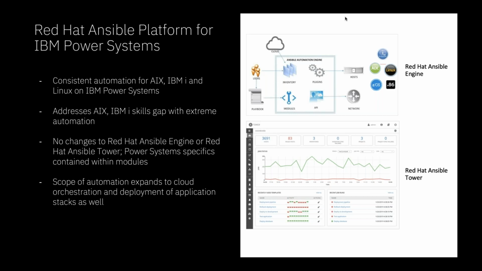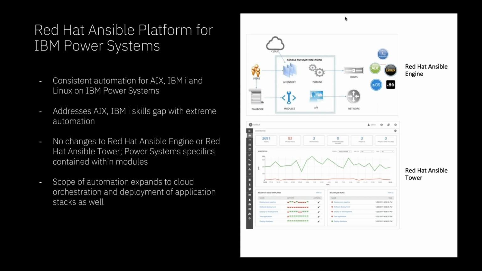The other thing is that we've also been listening to our clients. AIX and IBM i skills are a premium, and with that premium, sometimes they can be hard to find. So by bringing more of these industry standard technologies like Ansible and enabling them for the Power platform, that also makes the platforms more easily adoptable, or people can ease their way into the management of this, and it makes them more approachable. That's a really huge benefit, and we've gotten a lot of positive feedback as we've been working with early adopters of Ansible across Power Systems.